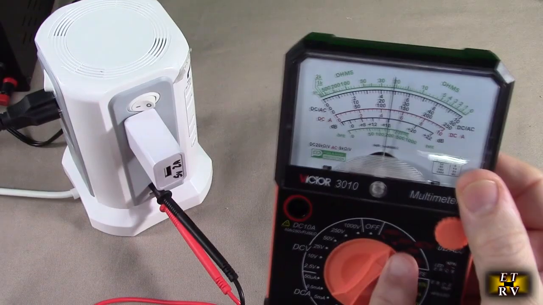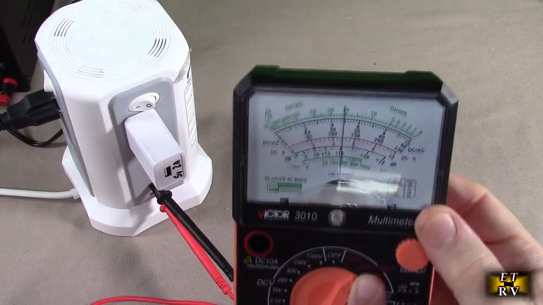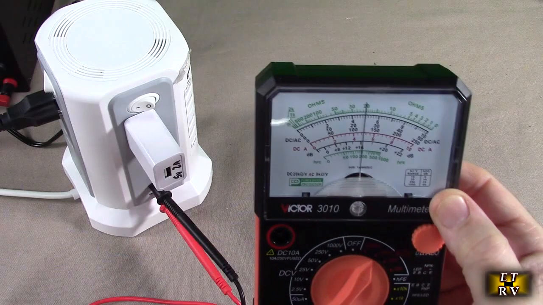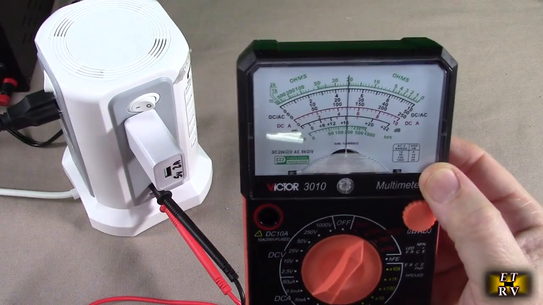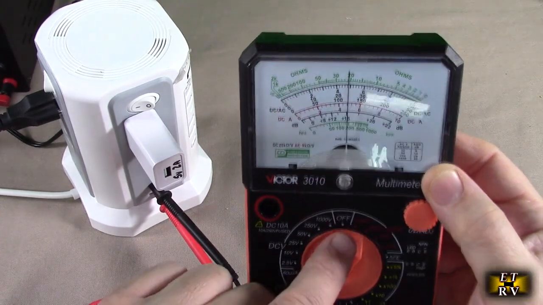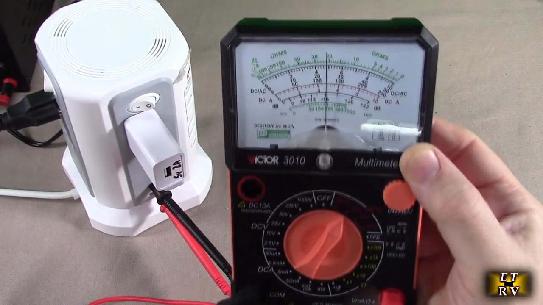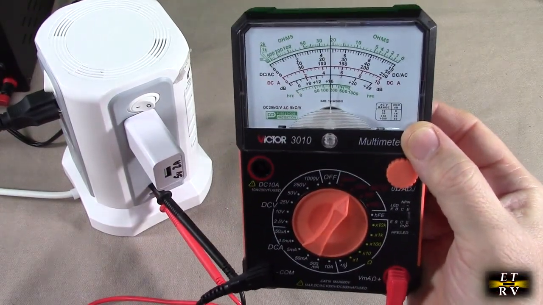And I'm on 250 volts on the scale. And if you look at 250 volt scale, you can see it's sitting at about 120 volts AC. So it's very handy to measure AC voltages if you have up to 1,000 volts. And you can even go down to 10 volts, just pick the appropriate scale for what you're measuring.